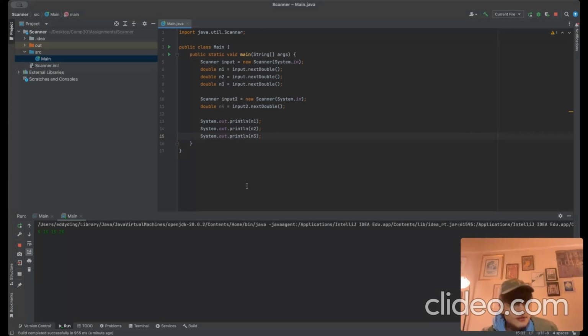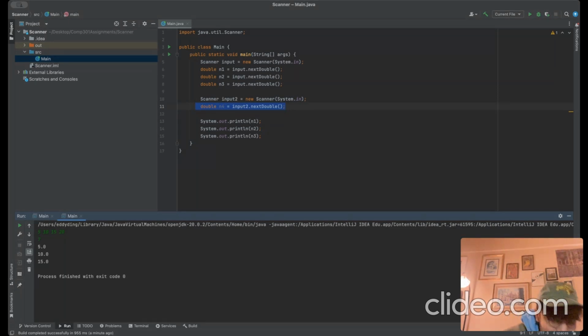So that's what you'd expect, but when we run it, as you can see here, we didn't get the exit code. The program is actually still scanning. We're right here right now, where it's still awaiting the next double. So if we input another double, the program will end. So we had to input 5 numbers for 4 scans. Now, why is that?